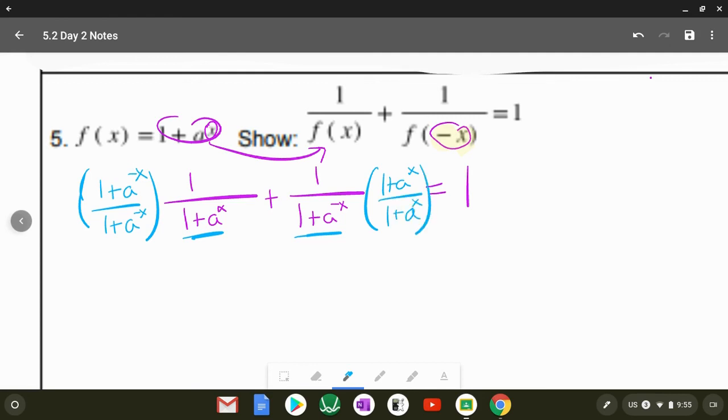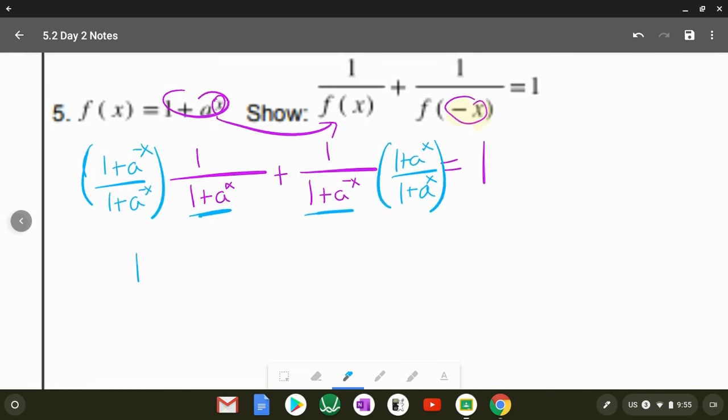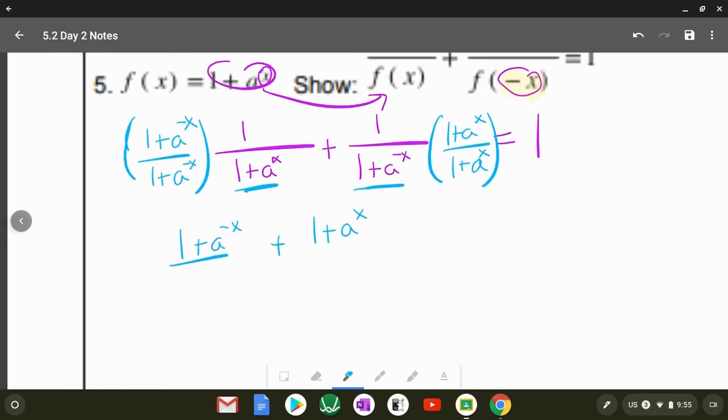Now, it seems more complicated, but as we go through this, we're going to notice the numerator for the first one is 1 plus a to the negative x. The numerator for the second one is 1 plus a to the positive x. And then the denominator for the first one, let's go ahead and distribute this out. You get 1 plus a to the x plus a to the negative x. And then the last one here, remember, when you are multiplying two numbers with the same base, our exponent property means that we are going to add the two exponents, right? So a to the negative x times a to the positive x, same base, we add the exponents, that's a to the 0.